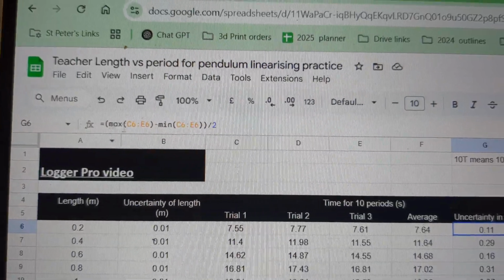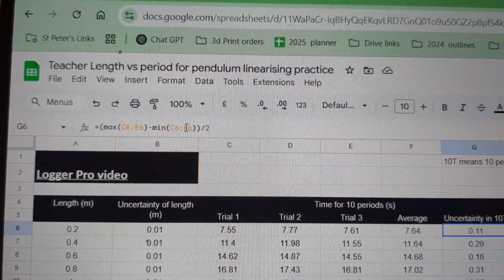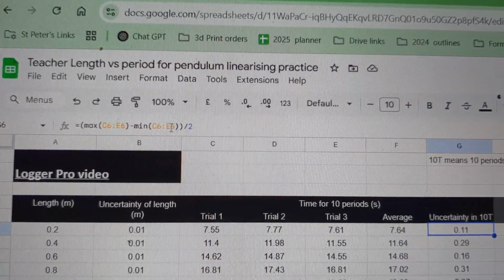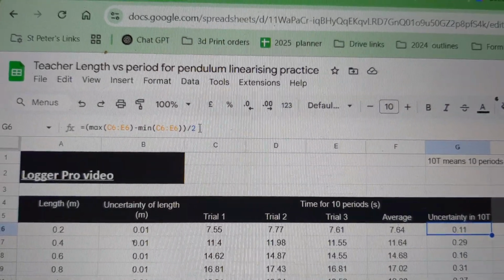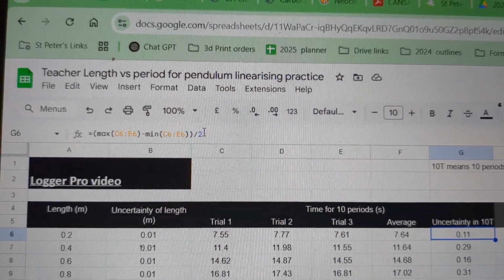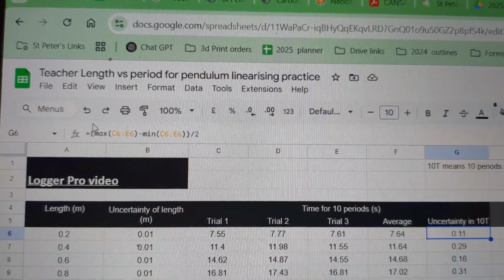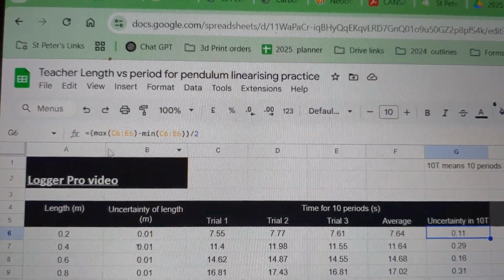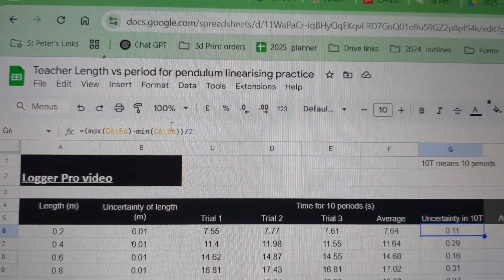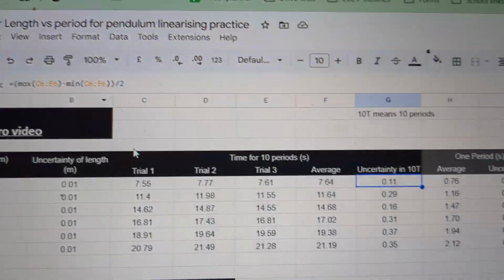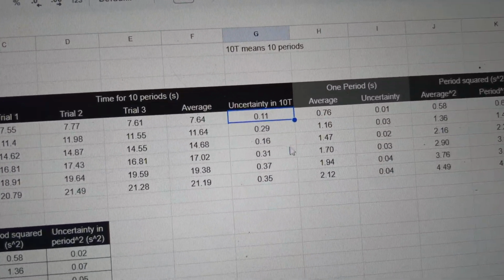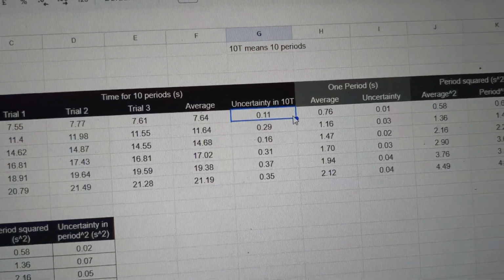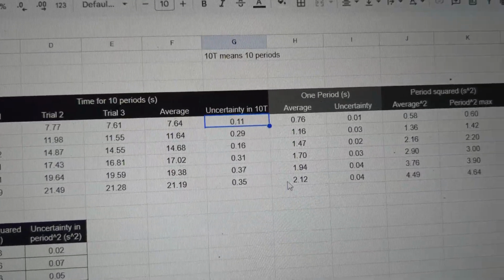So you can see it's got MAX of this range minus MIN of this range, and we've got brackets around both ends, and then we divide the entire thing by 2. That's what the divide by 2 is for. If you do not have these outer brackets, what's going to happen is it's going to take the max, minus the minimum divided by 2, so it's going to mess your answer up. So hopefully you should be getting something roughly like that. Again, you just drag the formula down.